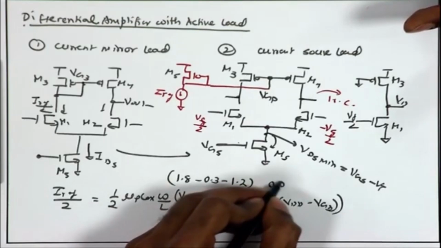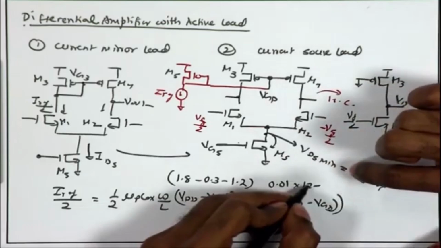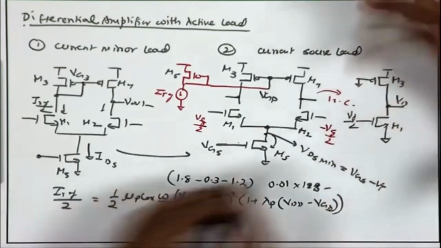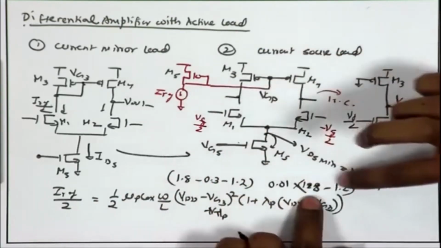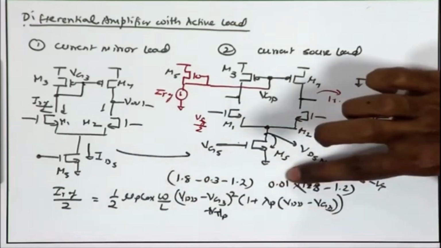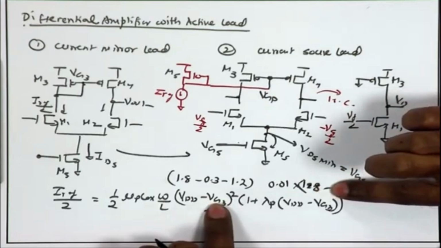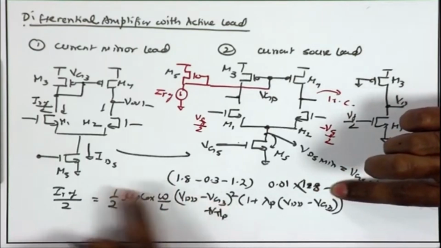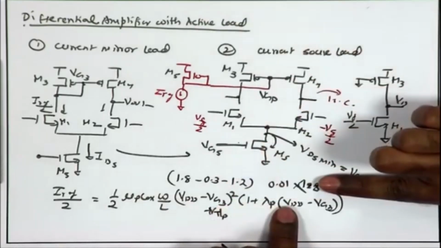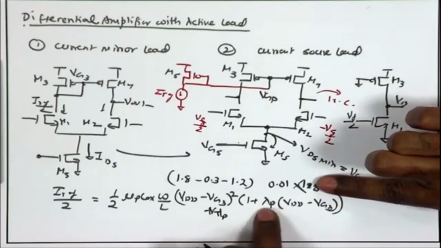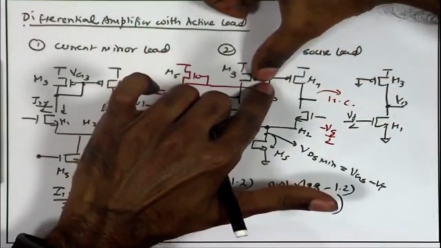But this quantity can be say 0.01, and once again this is 1.8 minus VG3 around 1.2. So, as compared to the first term, the second term is very small, 1.8 minus 1.2 times 0.01, because this lambda factor, the dependency on the second term is much smaller, and therefore, VG3 is going to be determined mainly by the quadratic term and not so much by the lambda term. In earlier case, in this particular case, the Vg3 is fixed.